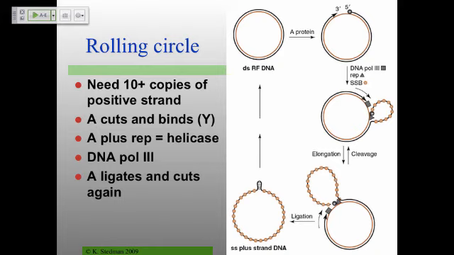Also true, which is happening on the rep protein. And that's why it's shown as a blob here attached to the end. The rep protein, in many cases, certainly for RDHV and in the case of 5X174, also has helicase activity, so it pulls these two strands apart. So you can have the cellular DNA polymerase, shown here as the box, replicate its way around the genome until you get to the end of the genome, where this rep protein now takes the 5' phosphate that's attached to its tyrosine and hooks it onto the 3' end of the piece which has just been made. That gives you single-stranded DNA.